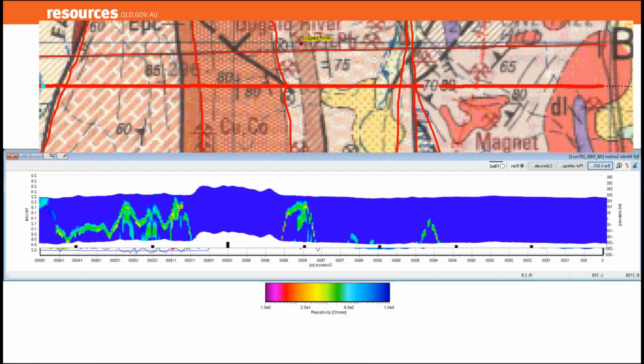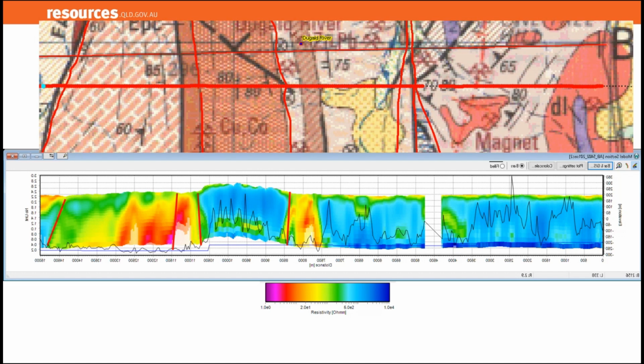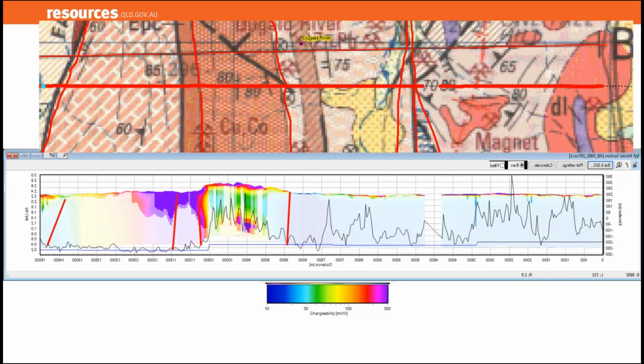So we're looking at a line here from just south of Dugald River. What we have here is the original CDI data from the initial, and I'm not going to call it inversion because you'll yell at me if I call CDI an inversion, but the models from the VTEM data. And then this is the resultant data from our follow-up inversion with the airborne IP responses removed. So you get a far more geologically consistent inversion coming out of that data, and you can assess the misfit of that much better. If I skip down a bit further, you do get your chargeability response, which you can also model up as well.